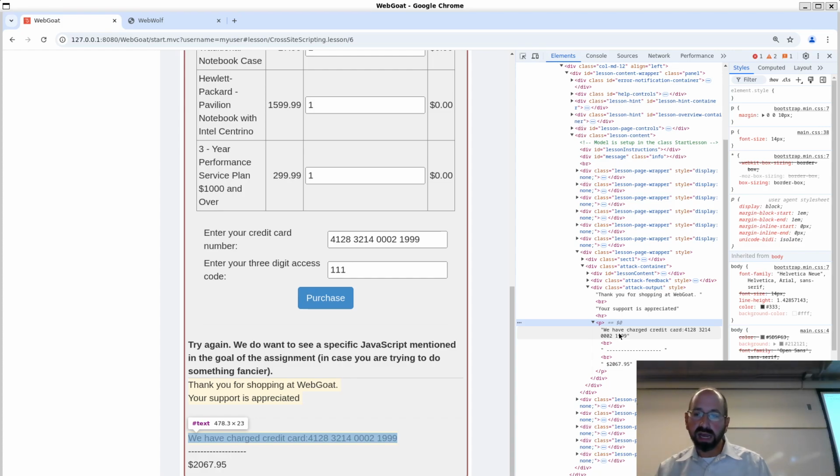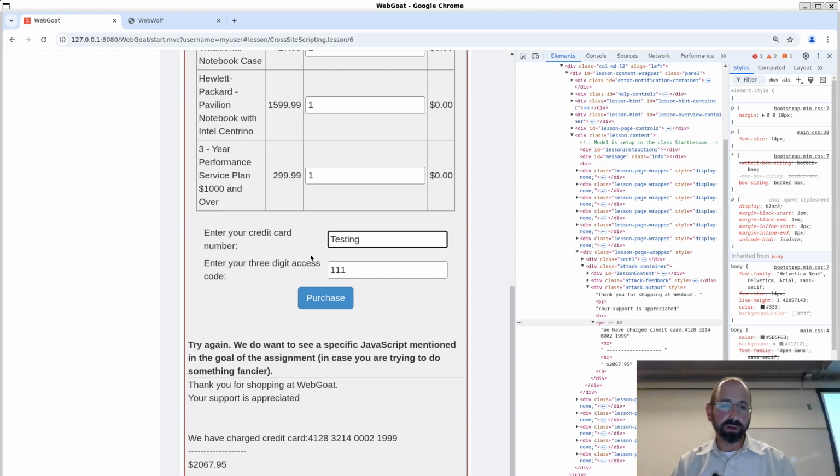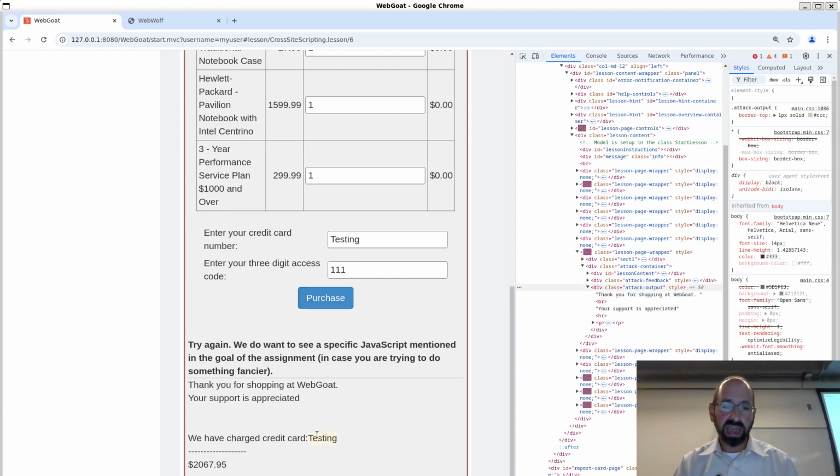So if instead we want it to do something a little bit more nefarious or unintended, it looks like it takes whatever's entered in here. It doesn't use this field at all, but this field, it takes whatever you've entered in, doesn't appear to do any sort of verification that it's sanitizing, that it's actually credit card information. And we see that whatever we put in that field happens to get echoed back. That is still just kind of statically displaying HTML that we're interested in.